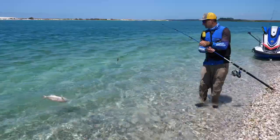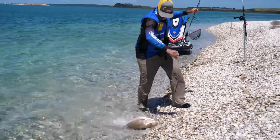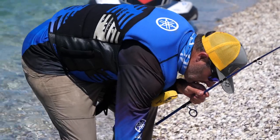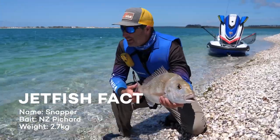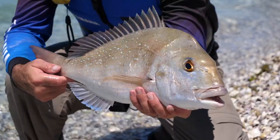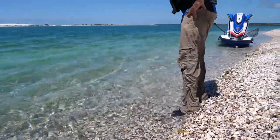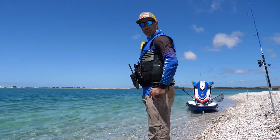Let's get him onto the beach and have a look. We've still got a bit of oomph in him. How's that for a nice fish off a little shelly bank in the middle of a beautiful harbour — unbelievable. Had an amazing day so far today. Let's see if we can revive this guy and let him go. Off he goes, powering away. Beautiful — love seeing a healthy snapper like that swim away.